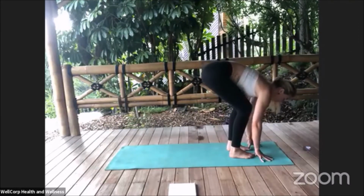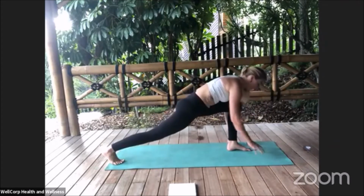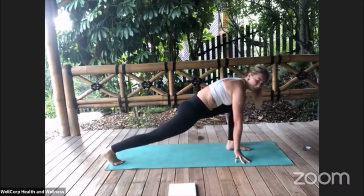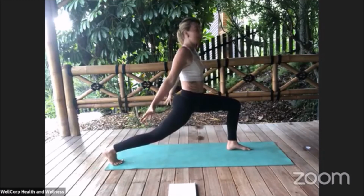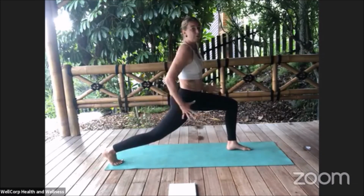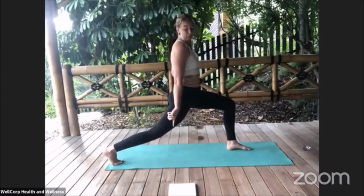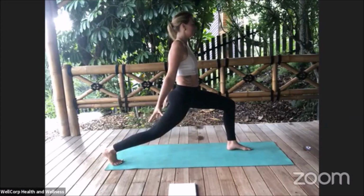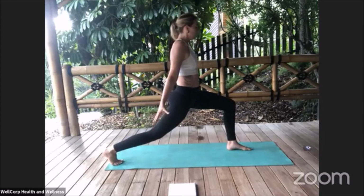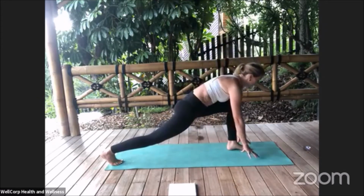We're going to slide the right leg back again into our runner's lunge. This time, if we feel we want to create that strength in our thigh, we're going to pull the hands off the ground, opening through the heart and the chest, squeezing both of the thighs together, engaging through the core, dropping the back knee if we need to. Deep breath in here. 3, 2, 1. Exhale, slowly lowering the hands back down towards the ground.